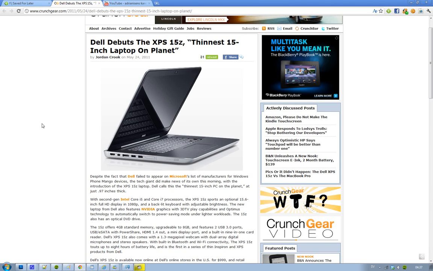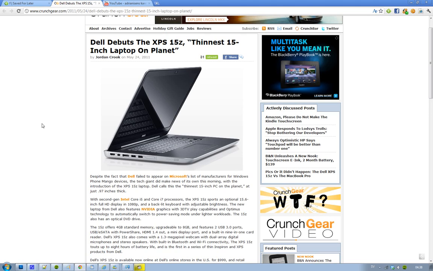If you didn't know, today Microsoft had an event about the Windows Phone 7 Mango update, 7.1, and we saw that Dell wasn't one of the retailers that was going to sell new Windows 7 phones. That's kind of awkward for Dell, but they only had one Windows phone device, so they don't want to be in the game anymore. But they have some other work to do.